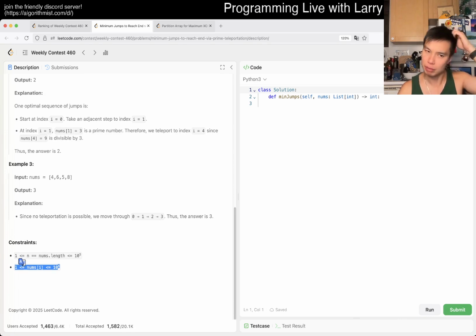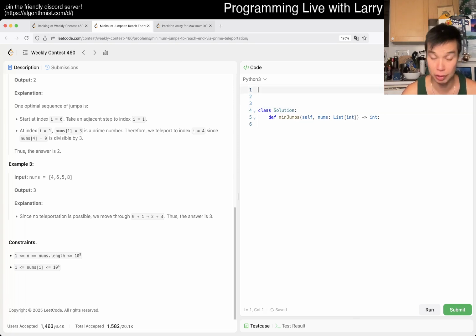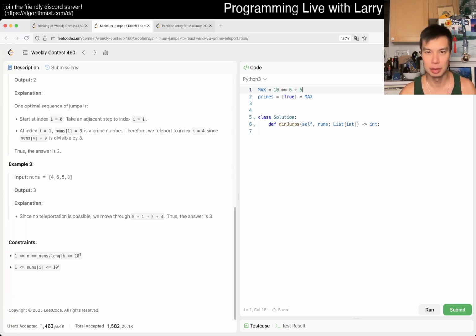I don't know why they don't do this in a better way. This is kind of dumb. 10 to the 6, like it's the same problem. They change it to 10 to the 5th. But yeah, I still write it out. Good. The prime sieve.